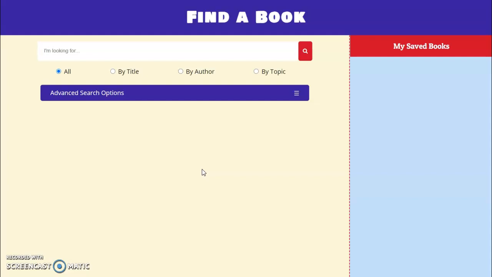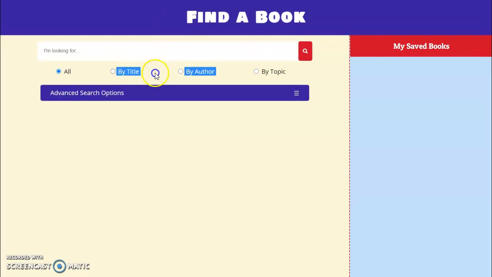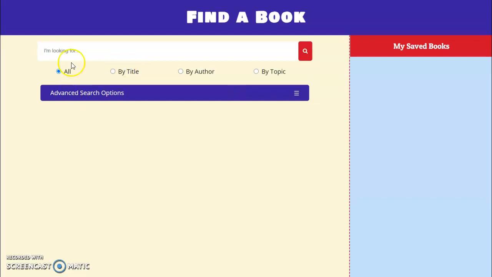So basically with my app, you can search for any books that you want. You can search by title, author, or topic. If you want to get a little more advanced, you also have these filters down here, and that toggles back and forth. You search for a book. The results are going to appear down here after contacting the API. And then I'll show you how you can save books. My books that I save go into local storage, and then from local storage a list is going to be populated over here. So right now I don't have any books saved.